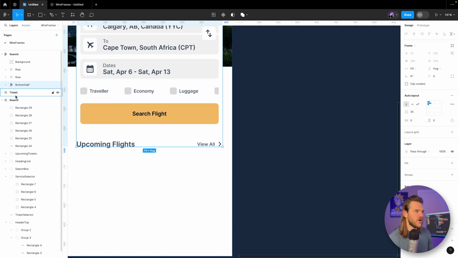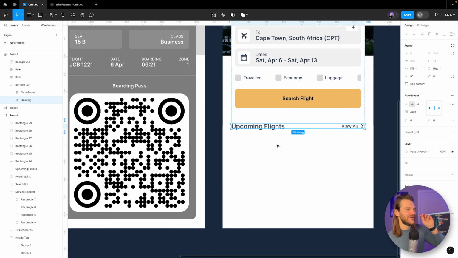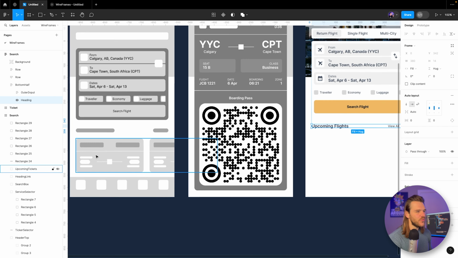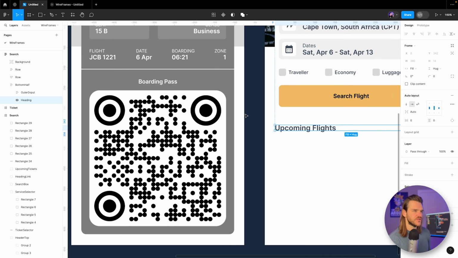Now that we've done that, we want to work within bottom half, and we want to work in this section. Now, with that all said, we created the upcoming flights. And do I have any spelling issues? No, I don't. I always check the spelling and grammar as I design. But now we want to create this ticket effect. And essentially what I have here is a date of departure and a date of arrival. So date and time departure, date and time arrival. So let's quickly do that.